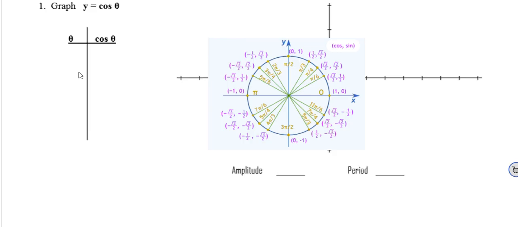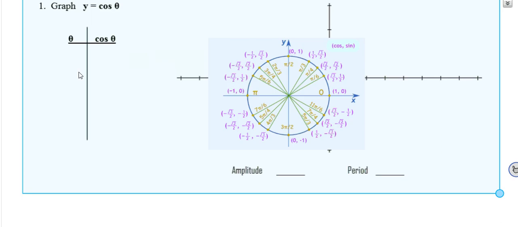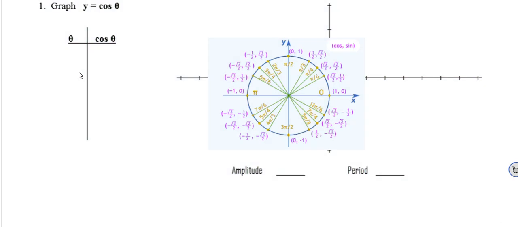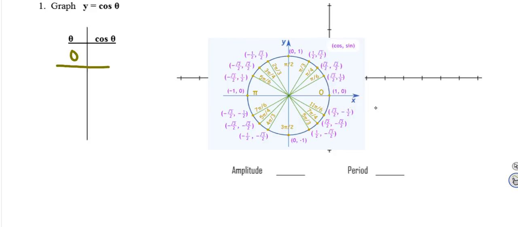And so anyways, we think about theta. Theta is the angle, and the angles are in this greeny, olivey kind of color. Maybe it looks gold on your side. But anyways, we're going to pick the easy ones. We're going to pick 0 as an easy one, right? Because when the angle is 0, what's cosine? Cosine matches up with the x value in the coordinate plane. So cosine of 0 is 1. That's pretty easy. The next easy one is pi over 2.